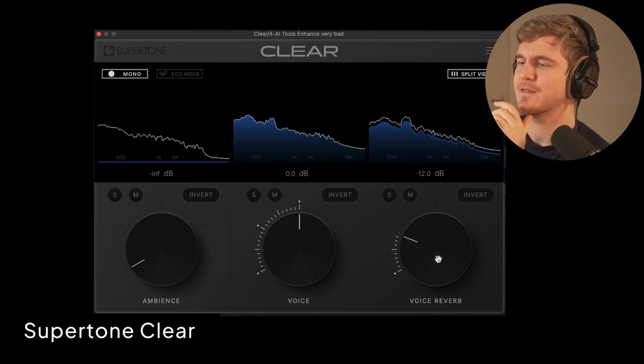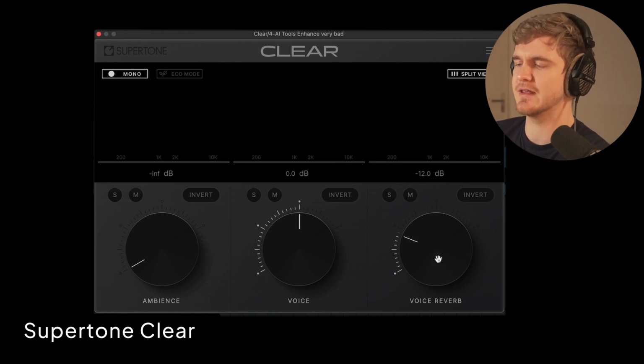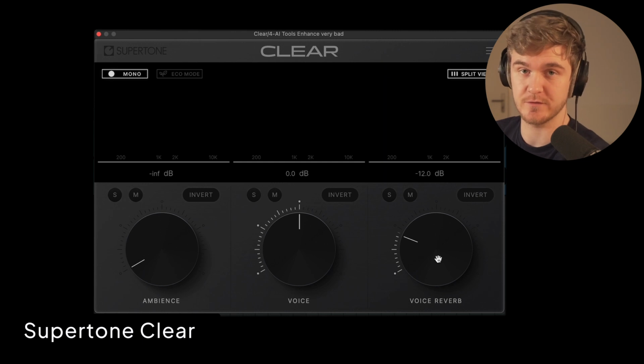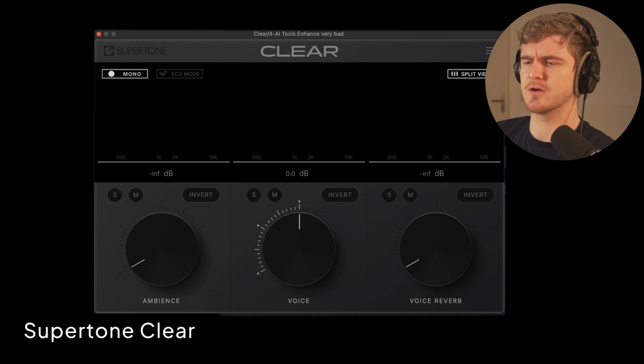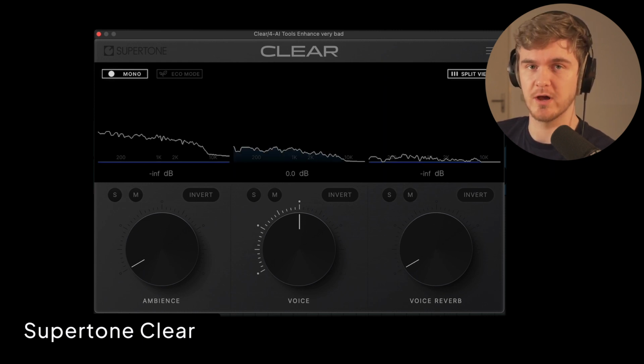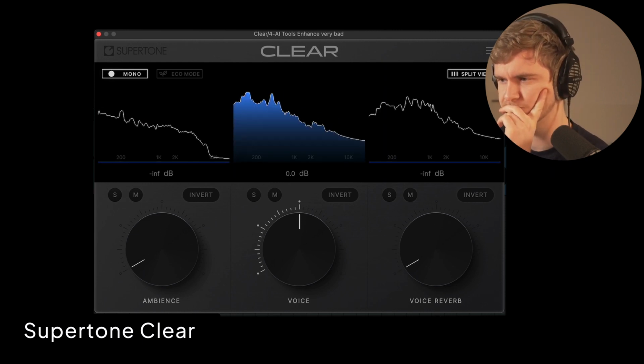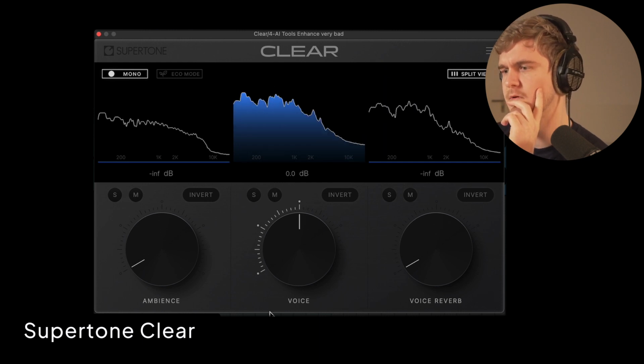The thing here is you can never really remove it. If you have so much reverb on it, a long reverb tail especially, you cannot remove it completely because it will sound too dry.